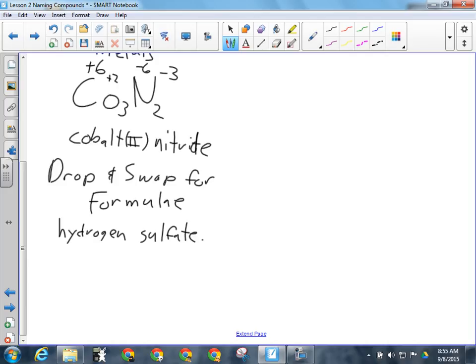Okay, so first thing I do is write down the formula for each one. Hydrogen is a +1. Sulfate, SO4, is a -2, I think. You can double check. Pretty sure it's... okay, yeah? All right, now I drop and swap, same as I always do. So the 2 comes here, okay? The 1 goes there. Since I don't have to write a 1, I don't need to put sulfate in brackets. If it was anything other than a 1, then it would need brackets. Otherwise, it would be SO4 and another number right after that, and it would look silly. Okay? Everybody ringing a bell?